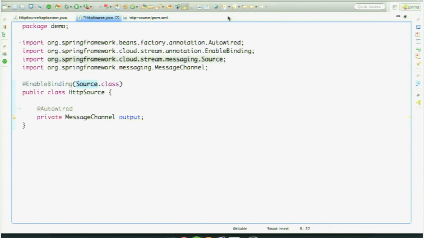Right, for multiple transports, yeah, we've talked about that a little bit. We talked about maybe being able to do that, but then you just need to configure the channel binder separately. There's a channel binder abstraction that each of those implements, and enable binding just makes one of them. You're going to need two, and a way to tell each one which channels to bind to. We don't have an answer to that yet, but one of the things we've discussed is having a transport option on this annotation, so that the interfaces you bring in with this annotation would have that binder applied to them, and then you could have multiple instances of enable binding in the application.